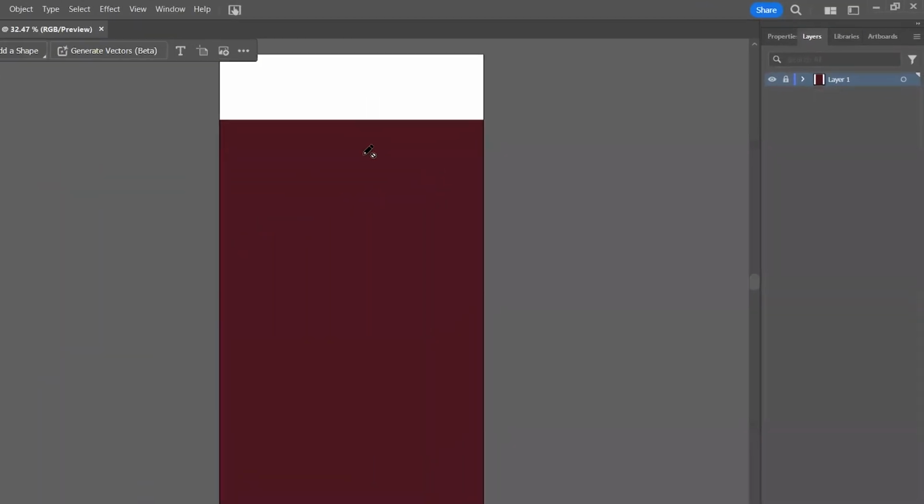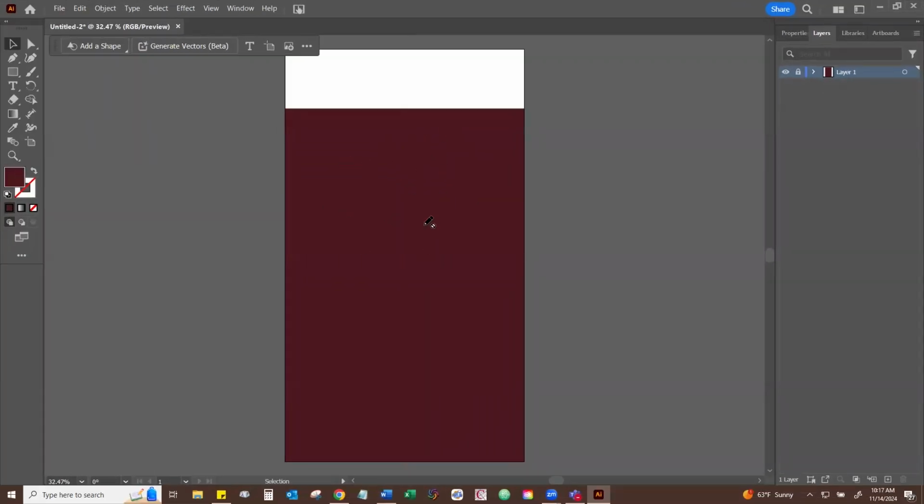You can toggle and lock it and see how now I can't do anything to it. It's just locked into place. There's also a keyboard shortcut, which is Control-2. That also locked it into place. I can rename my layer, so we can say background. And now I just kind of know what this is when I'm looking at my layers.